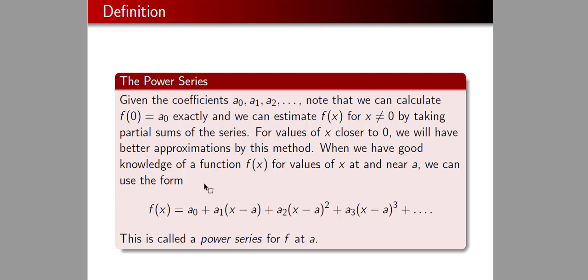When we have good knowledge of the function f for values near a, we can use the form f of x equals a0 plus a1 times (x minus a) plus a2 times (x minus a) squared plus a3 times (x minus a) cubed, and so on forever. This is called a power series for f at a. And we will come back to this, trust me.